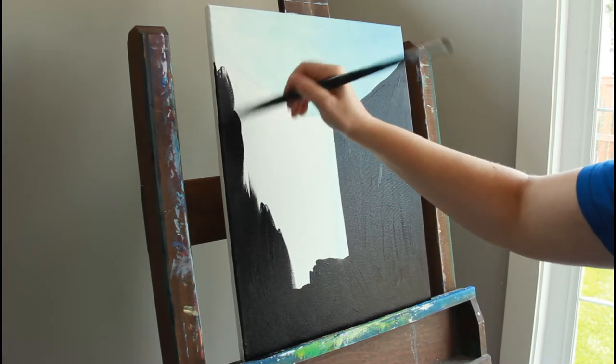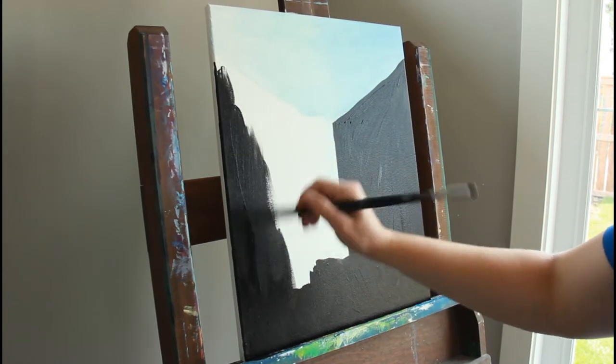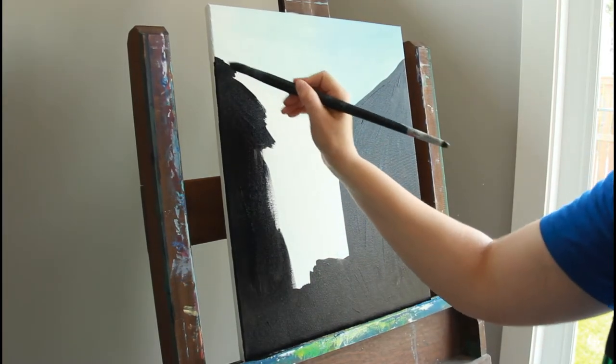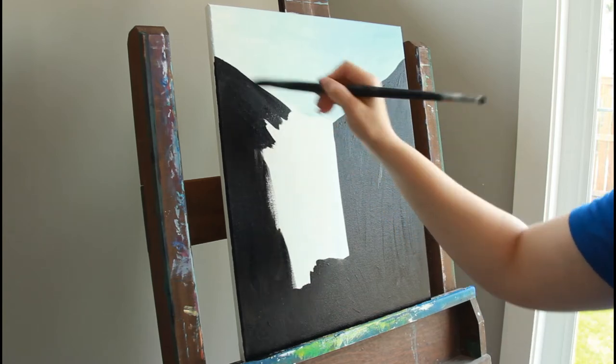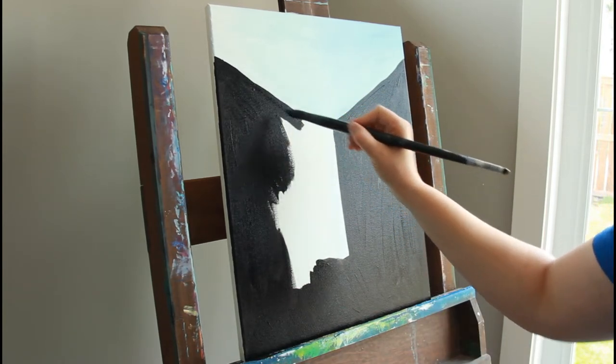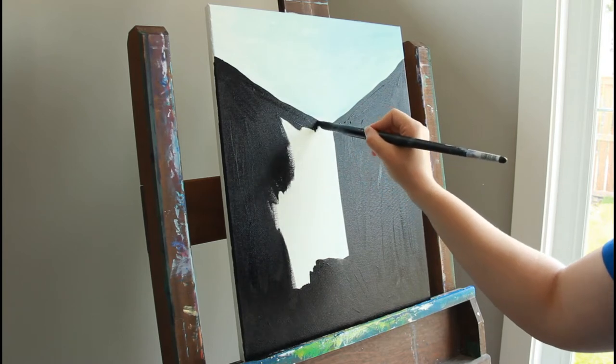And I just like that it has a taper. It gives me a little more control. And it's a nice soft brush, so I'm not really looking for texture at this point. So that's why it's good to have a soft, large brush that comes to a taper. It's a really good multi-use brush.